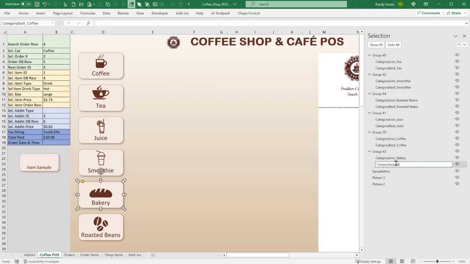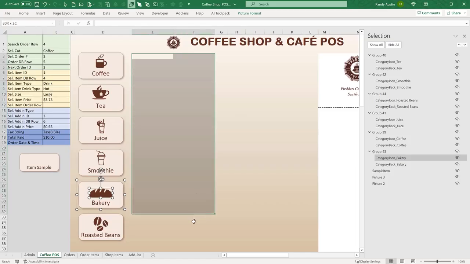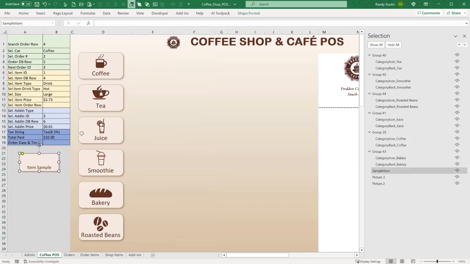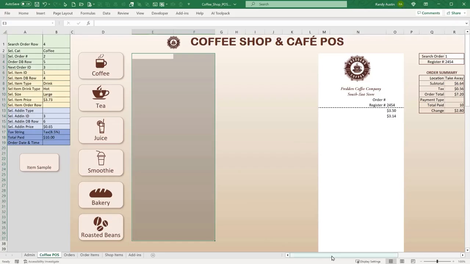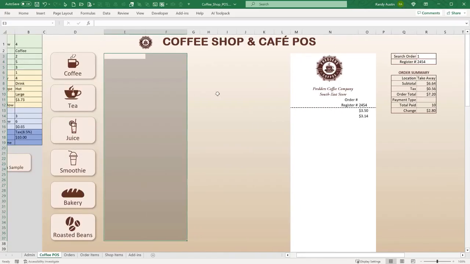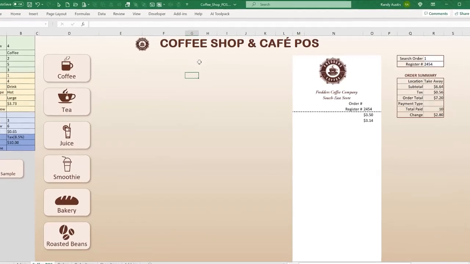Okay, so everything's consistent now, and that's really going to help us inside the macro, because all we need to do is eliminate the first number of characters, take whatever's remaining, and place it directly inside here in B2. And that's going to be the first macro, right? Because that macro is going to then duplicate this sample, and then generate those food or drink items in columns E and F. Okay, we'll get to that in a minute. We've got a few more buttons to create on this right side. So we've got our shapes here, then we've got information here. I want to show our item and our sizes.